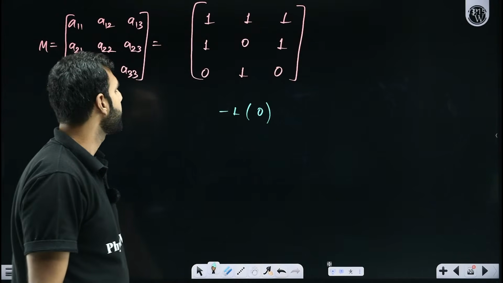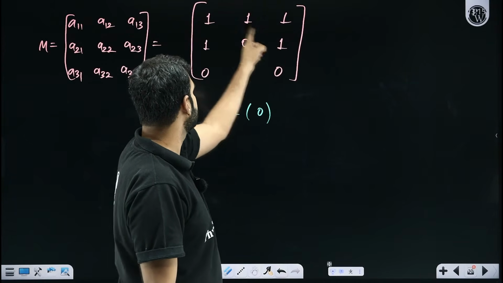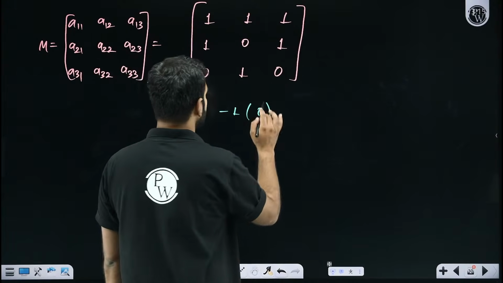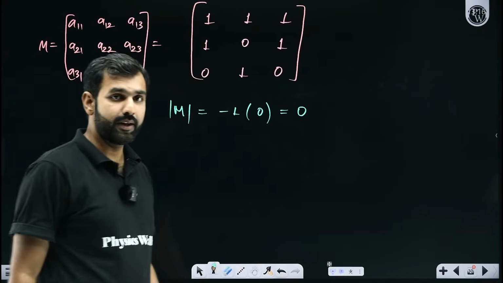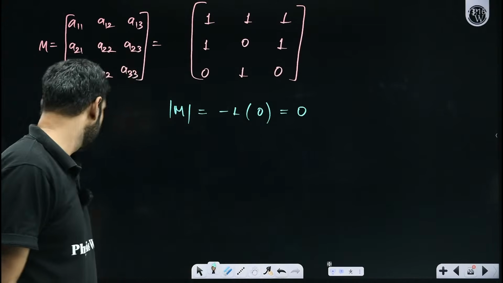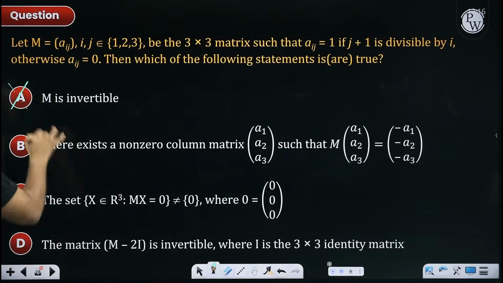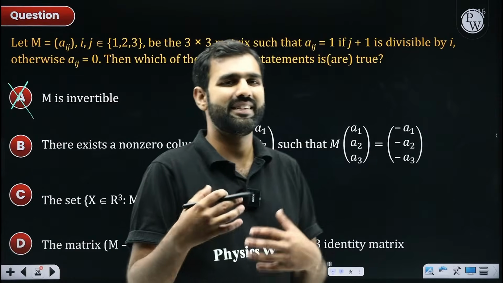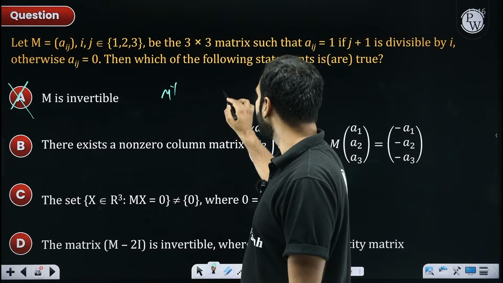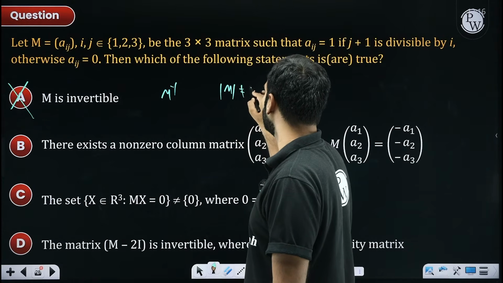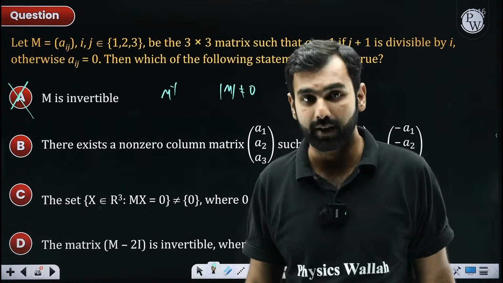Shall I repeat this? I hope you are clearly seeing this, that this is your 1. So with this 1, this is 1, this is 1. So 1 minus 1 is 0. So determinant of M is found to be 0. And if determinant of a matrix is 0, then we all know it is not invertible, which means option A is false. If it says that M is invertible, which means M's inverse can be found, but it can be found only when determinant M is not 0. But determinant of M is 0, that means it is not invertible. I hope this basic you all are aware of.